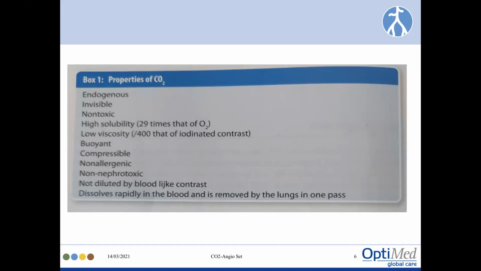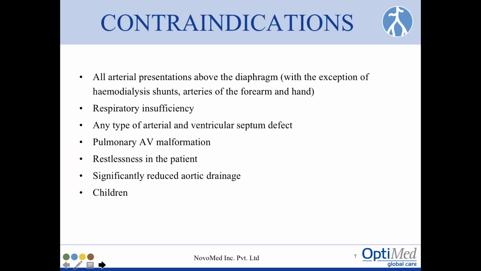It's not diluted by blood. Like in a contrast, you give a small quantity and it can be diluted by the blood. Carbon dioxide is not diluted by the blood, and it rapidly dissolves in the blood and is removed by the lungs in one pass. So that is the property of carbon dioxide gas.